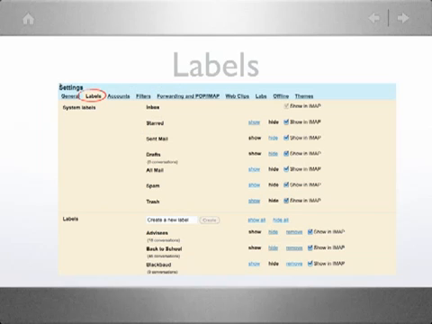Under labels, there's a label system where you have your inbox and your sent mail, but what they call labels is actually folders, and folders are very helpful. There'll be a podcast about how to make these labels. You can basically make a label, and then when the mail comes in, if you want to keep it, you can put it right into that label or into that folder so that you can keep it. As you can see, I have a section for when I get emails from parents about advisees, or advisees send me email about something, I put it in my advisee section. So I keep them and I have a record of them and can always find them.